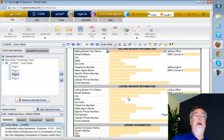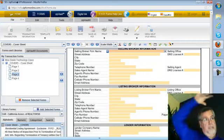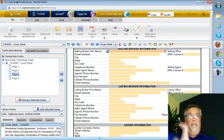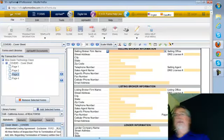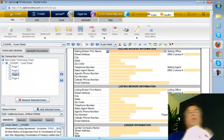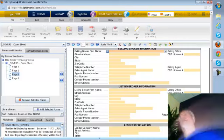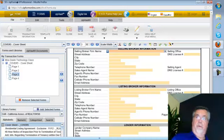And now by the way, we can do more with the template in that once you've created a template, you want to go through the long list of potential forms, and it's a different list for buyers than it is for listings. And when you select all the forms, that way when you save it as a template and you launch the template, not only does it come up with a worksheet with your information already filled in, it has all of the forms that you would need on the buying side. Or if it's a listing, it would have all of the listing forms.